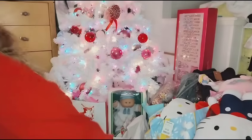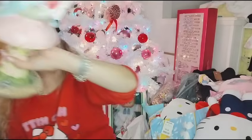How cute is this? $12.99, Marshalls. All right, hold on, you guys. I gotta go get something on the bed. Oh, my ankle. Hold on. $19.99, Marshalls. Cutesy patootsy.